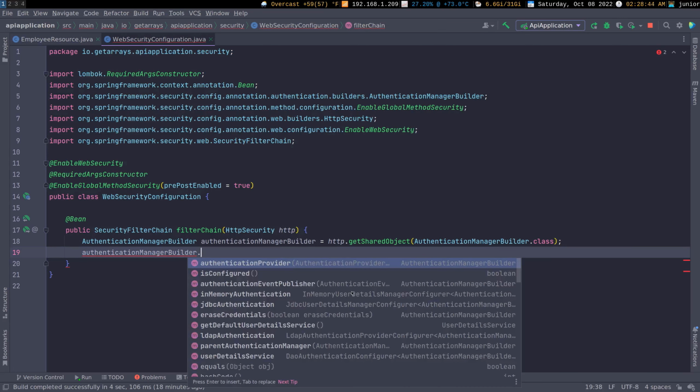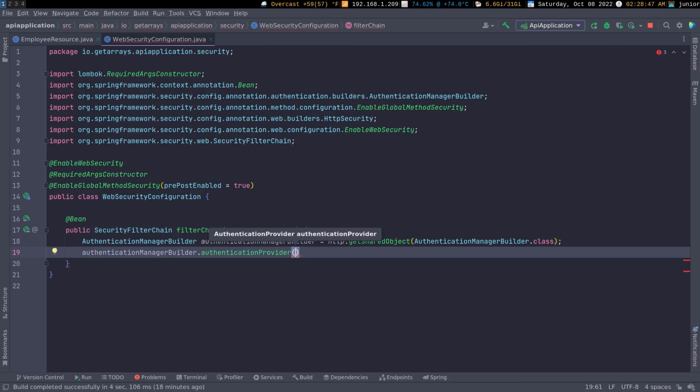You can see it come up here, authentication provider, and for now I'm going to pass in null because we haven't defined an authentication provider yet, and that's really the most important. Now, we don't really have to define an authentication provider. We can give it a user details service, and it's going to use the default DAO authentication provider, and then it's going to do the authentication that way. But in this situation, we're going to give it our own authentication provider because I want you to have a pretty good understanding of how this process works.